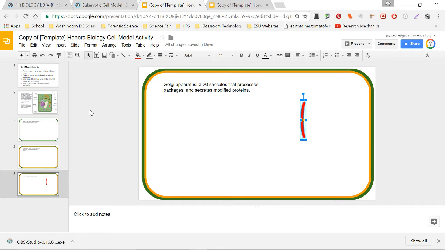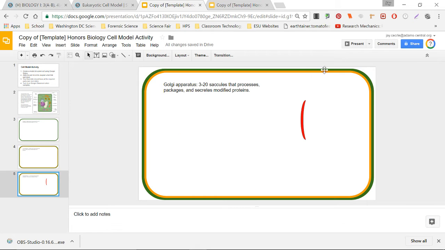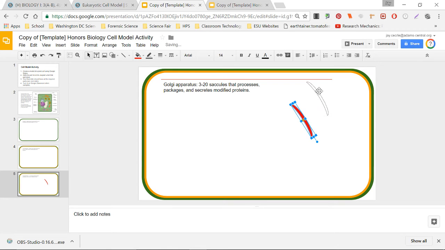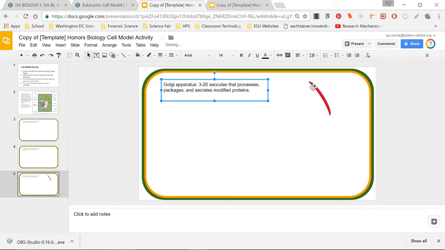Once I have this, if I want to move it so that it sits at a similar orientation, when you click on it, there's a top button with a line that comes here. If you grab that and click and drag it, you can rotate it. If I want to put any outline color on it, I can. So if I want to do a red and blue outline, that'll show up.